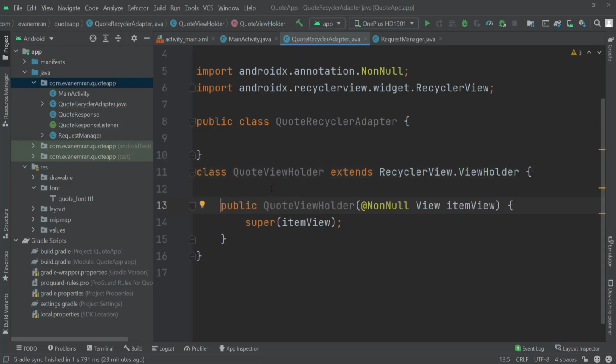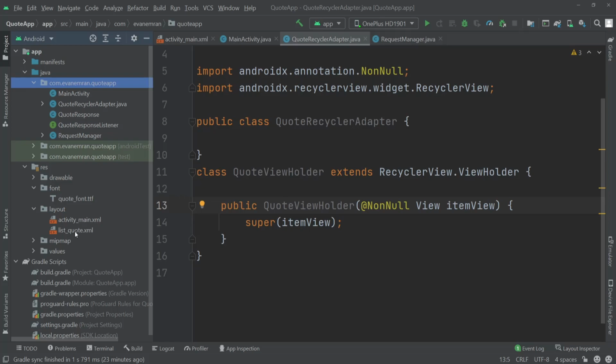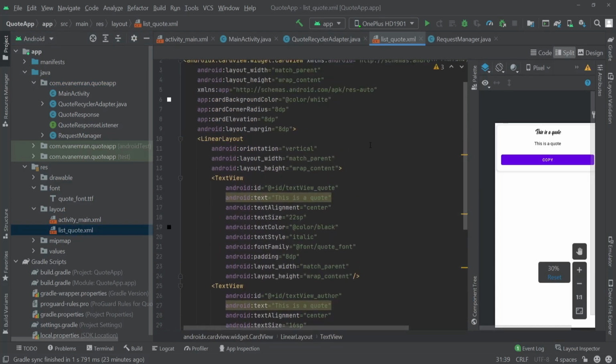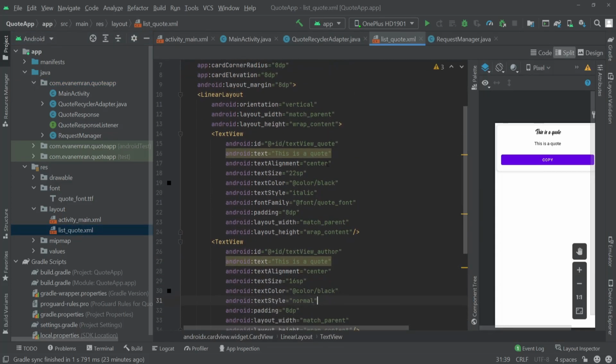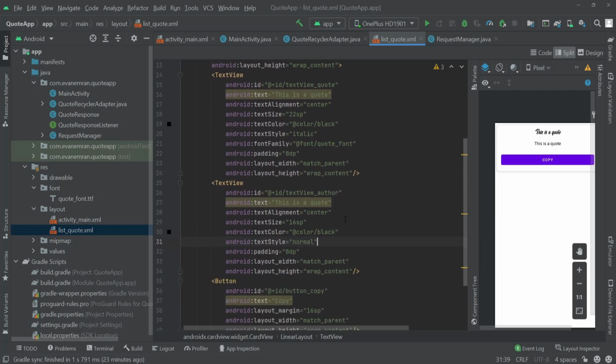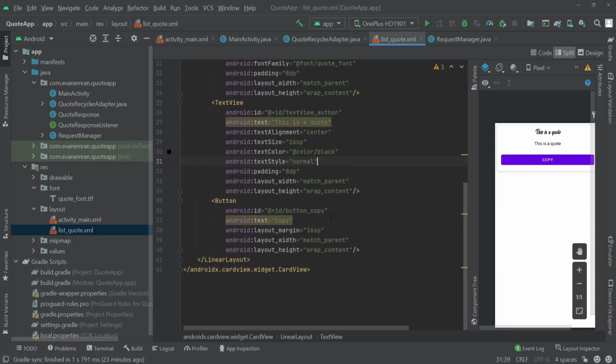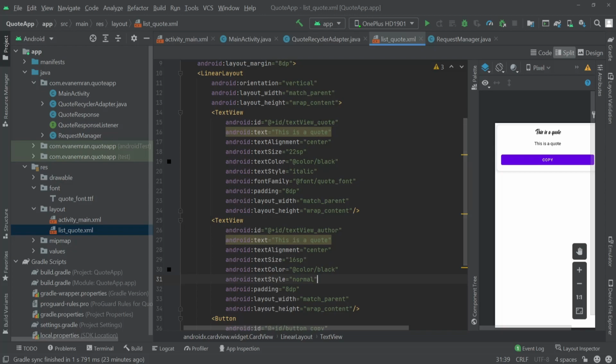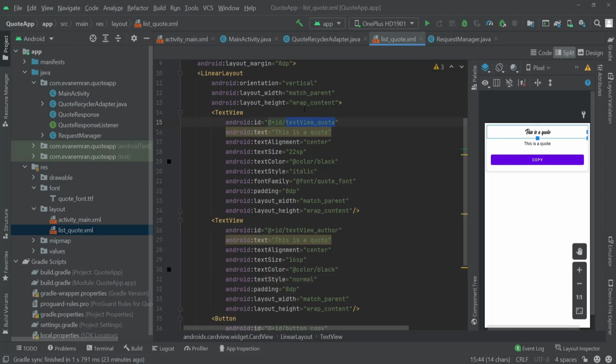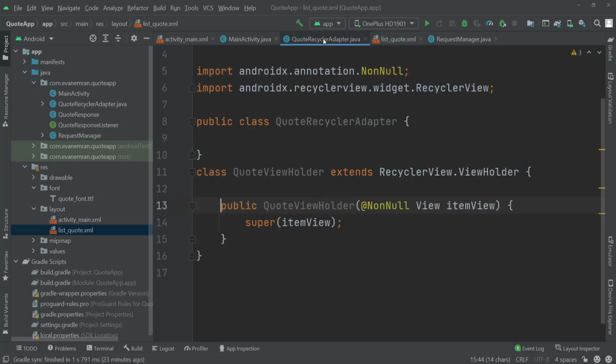So here we need to initialize our view objects that we created inside this list underscore code XML file. So here, as you can see, at first we got this text view for the code, then a text view for the author, and then a button. So we'll just copy the ID of this text view code first, and we'll go back to the codes recycler adapter.